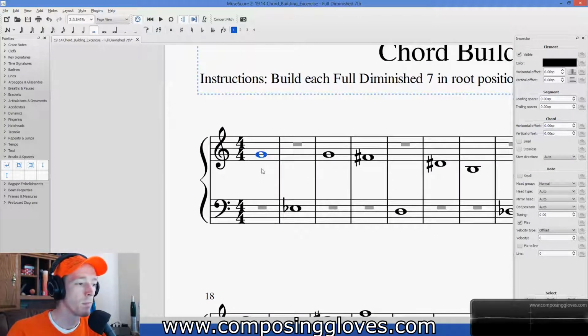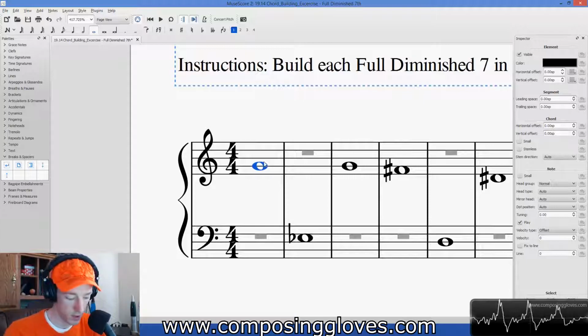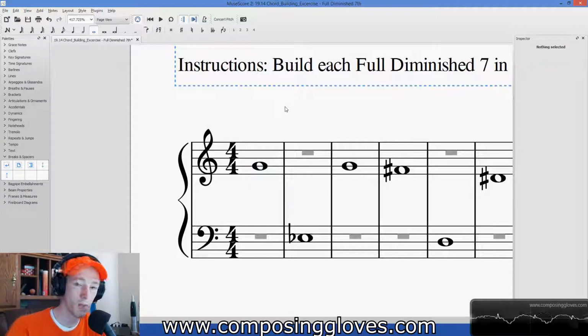So, building a fully diminished chord. A full diminished chord is built by taking a diminished chord and adding a diminished seventh. So a diminished seventh, for those of you who have never heard, you're like, diminished seventh, that's kind of strange. I thought sevenths were major or minor. Well, we can go a bit further.